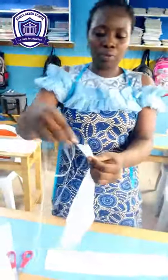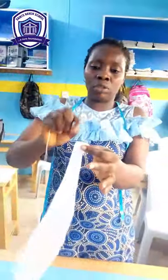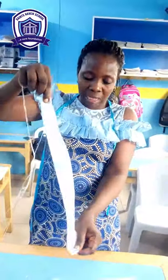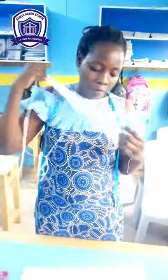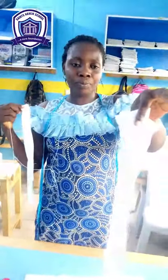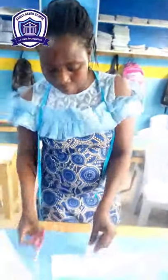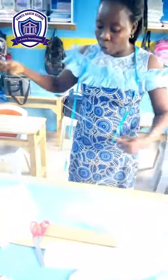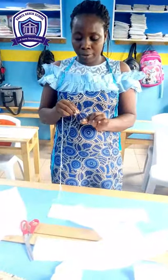So can you see now? See, you get the hand and you're going to do the same way you did here. That is what you're going to do here also. You're going to fold this inside so that it can be knit this way. So that's what you're going to do for the stripe of the neck and the stripe on the waist. Alright, now let's go to the apron, the main body, the body of what we are doing today.